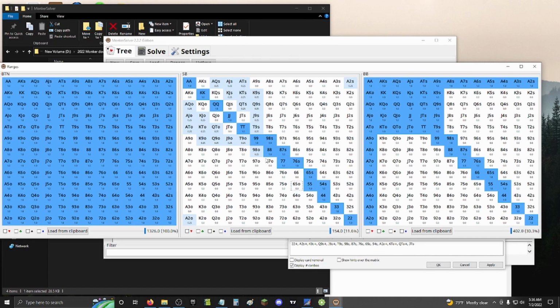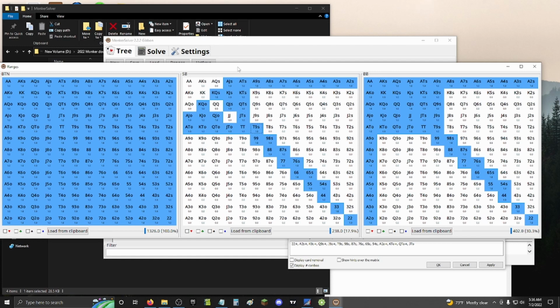Alright, so we're going to assume, first let's knock all these 25%ers out of the way. So we're going to assume that big blind would squeeze with these hands right here. So we're going to remove these, and then we're going to add everything else around it. Right? Like this.